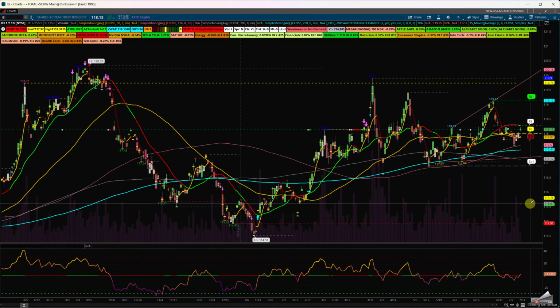When interest rates go low, par value of the bond goes high, and vice versa. When the par value of the bond goes high, interest rates go low, and if interest rates go high, par value of the bond goes lower. So let's see what would happen when J. Powell announces it in a week and a half. So let's go last but not least, the SPY.